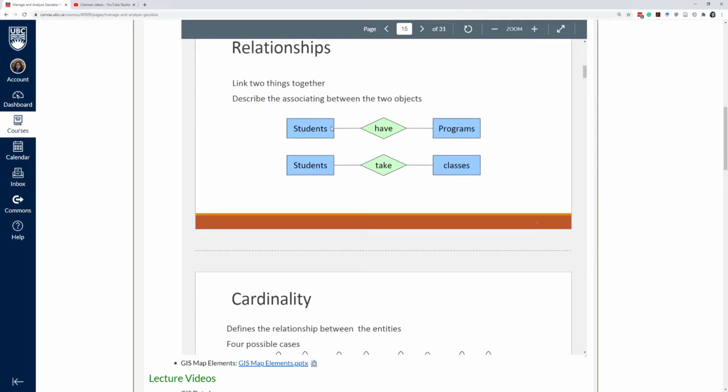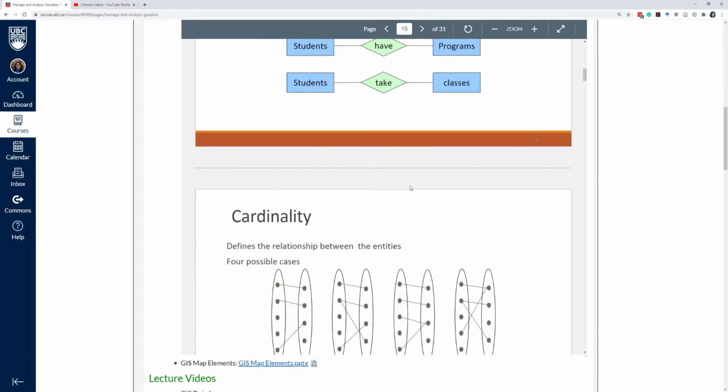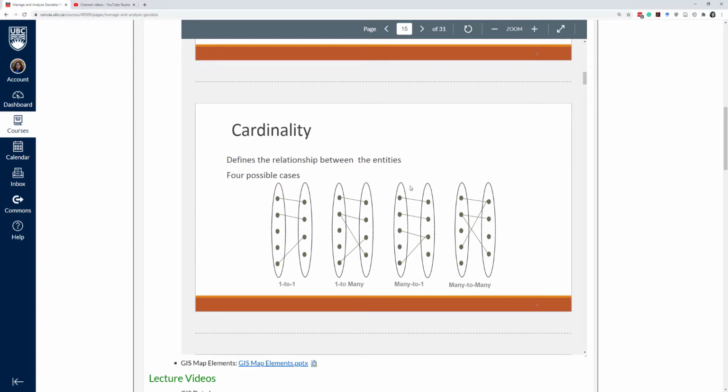Let's say in one table we have UBC students' information, and they are in different programs. In another table we have students' information with the courses they are taking. That means we have two tables and two kinds of information, but about all UBC students, so we can connect between those.